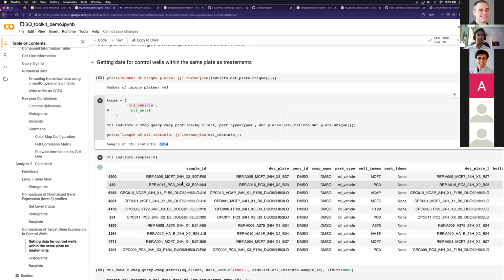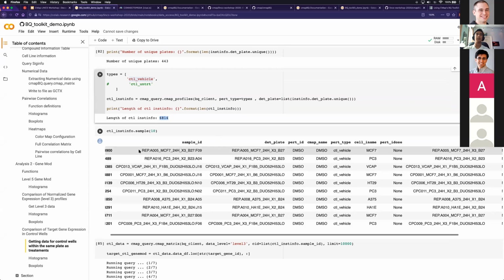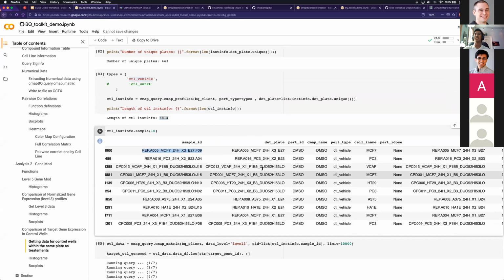Sometimes we have, I think, upwards of 20 controls on the plate. Here you can see for each cell type a bunch of sample IDs for DMSO signatures. And just like any other signature, you can query the matrix for those sample IDs.